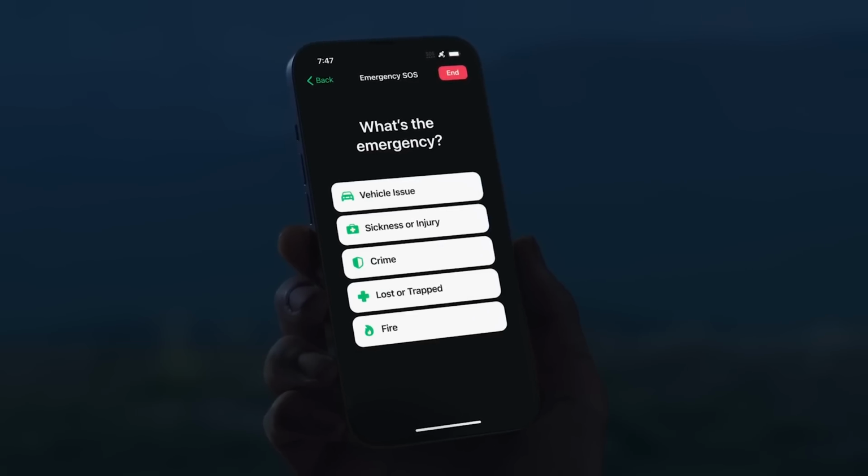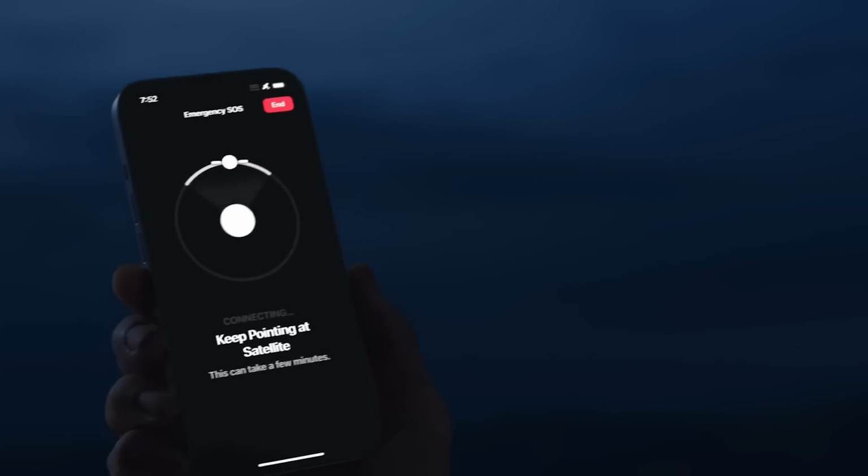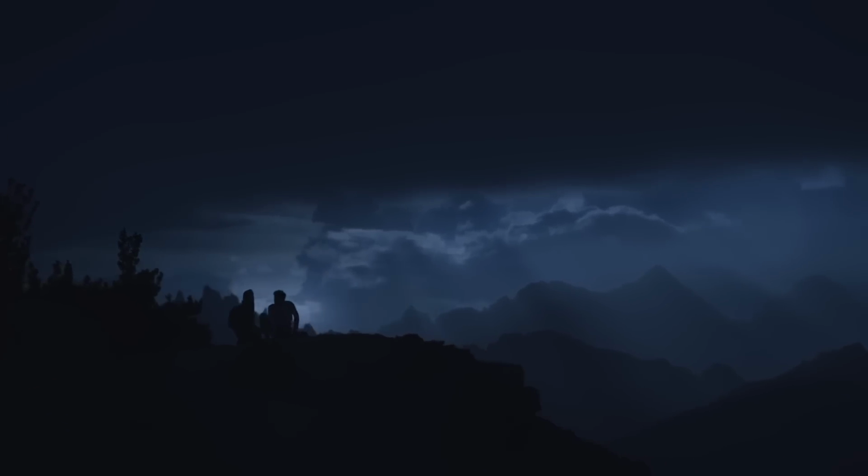Most of the time, it's not something you'll think about. The satellites can't provide data or allow normal phone calls, but if you're entirely out of cell signal and you want to update your Find My location or you need to contact emergency services, the iPhone 14 lineup is able to do that. You answer some text prompts and aim your phone at a Globalstar satellite to get connected with a local emergency dispatch center so they can get help headed your way. Most people will never need to worry about this, but it has already proved to be a life-saving feature. So if you often go hiking a long distance from cell signal, it's worth knowing about.